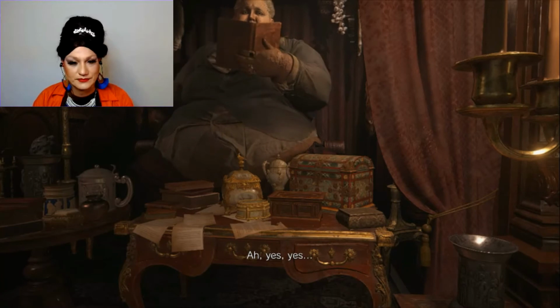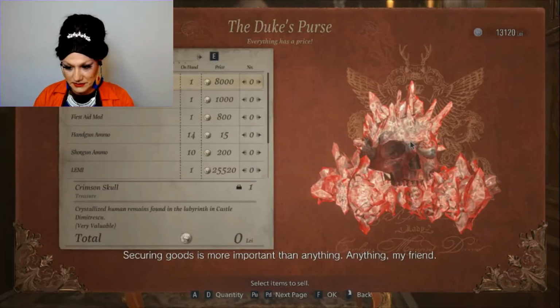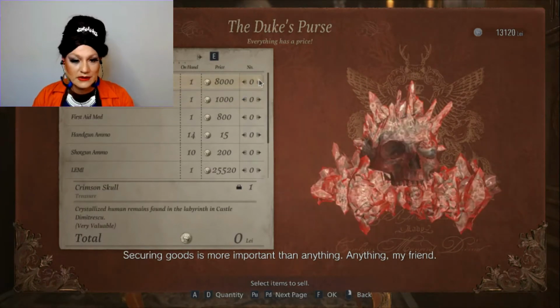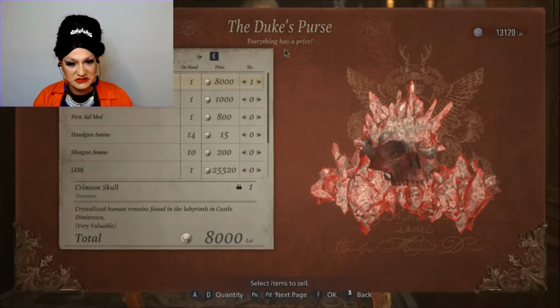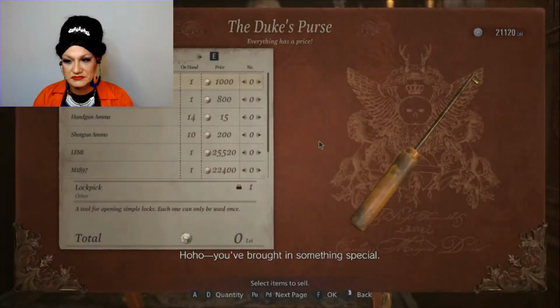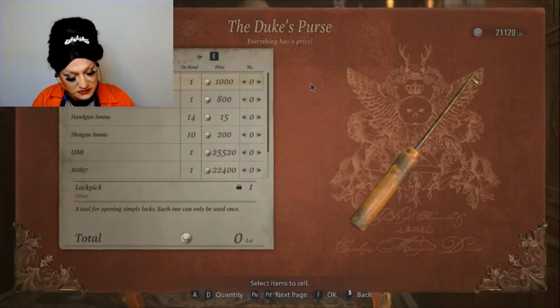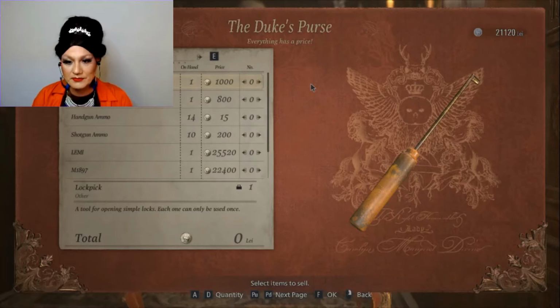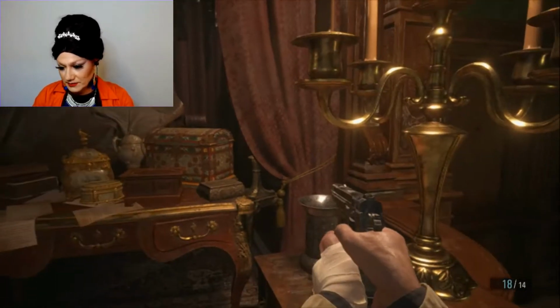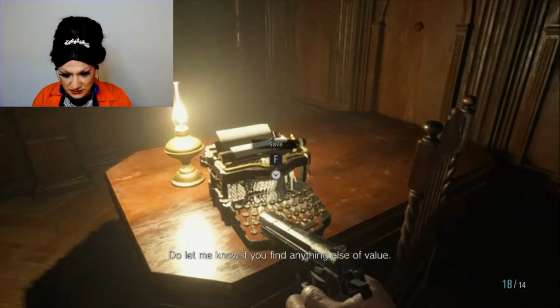Yes, yes. You want the dupes. Securing goods is more important than anything. Oh, you didn't really get much for it, did you? Oh, you've brought in something special. Oh, you like that? Anyway, let's save before we carry on any further. Let me know if you find anything else of value.